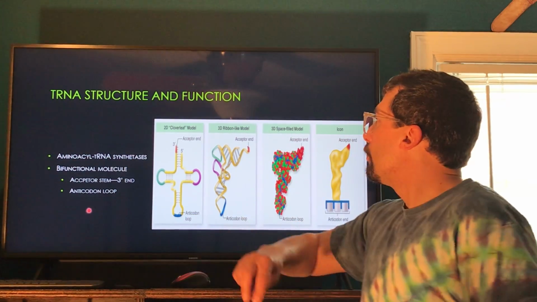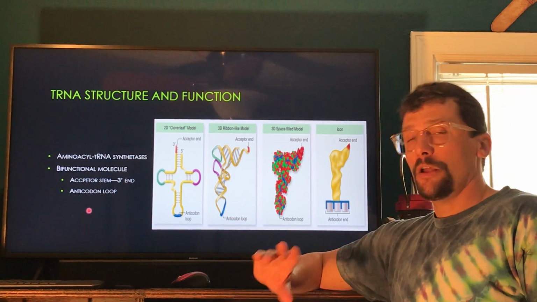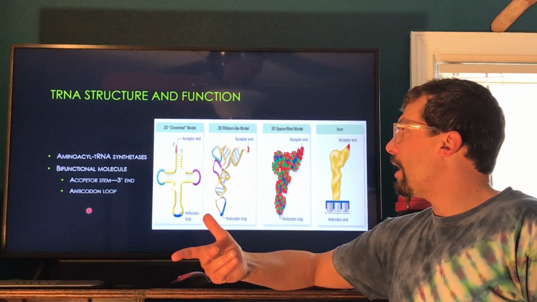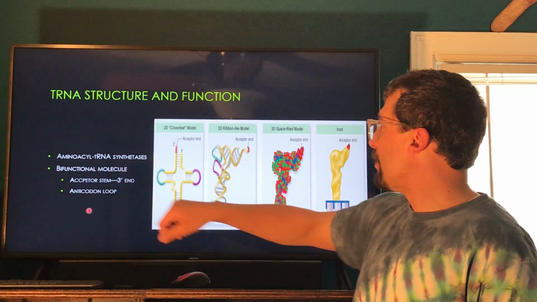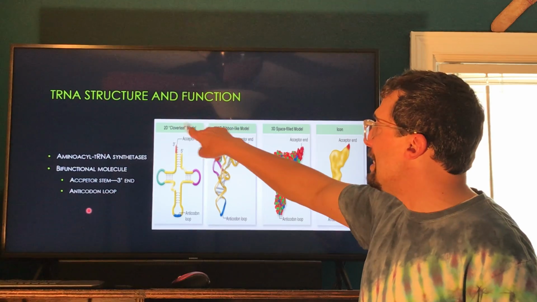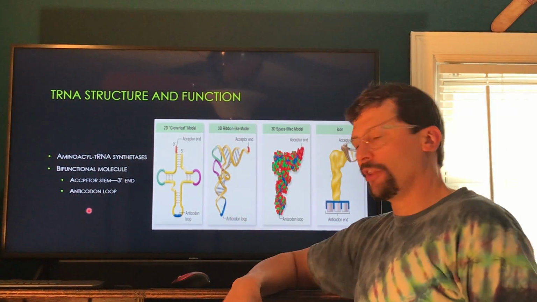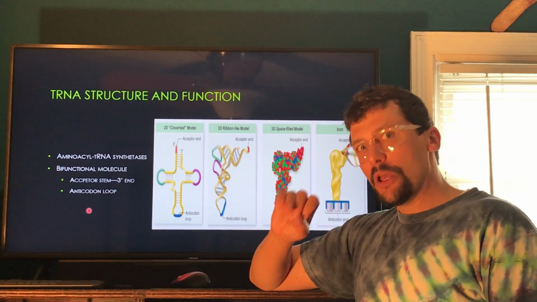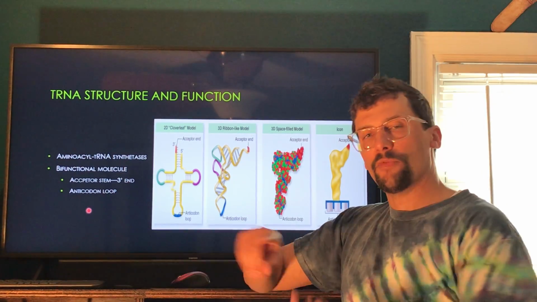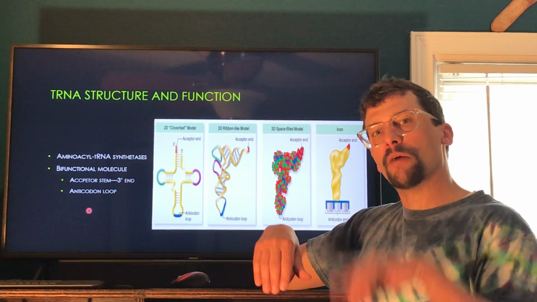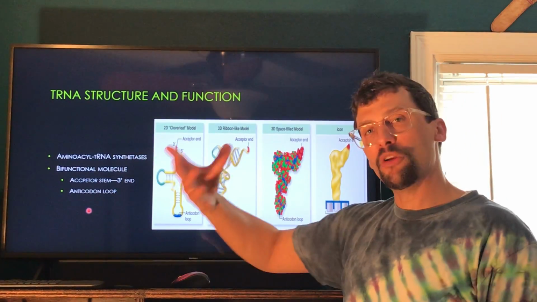All right, so we're going to get into this as well. Here's our tRNA. Now remember, our tRNA, its whole job is to bring amino acids. Okay? So what's going to happen here? It's got an acceptor stem, that's the 3' end. This is going to be the end that's going to carry the amino acid. And down here, this is the anticodon loop. This is going to be a series of bases that are going to match up with your codons from your codon table. So start codon, AUG, well your anticodon would be UAC, and that's what would be there, and it would match up, and up here is where it would be holding methionine.